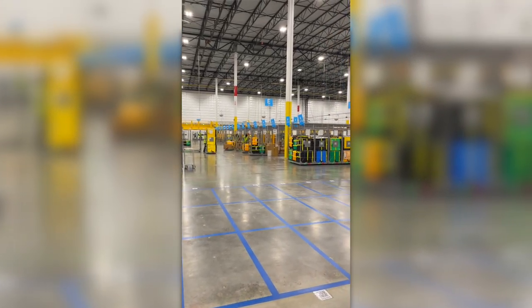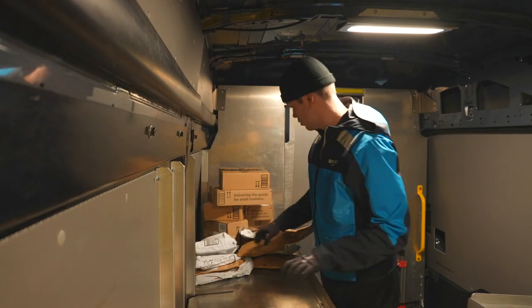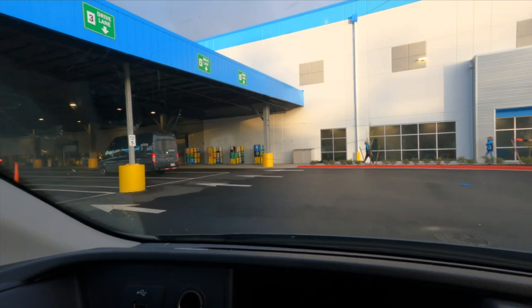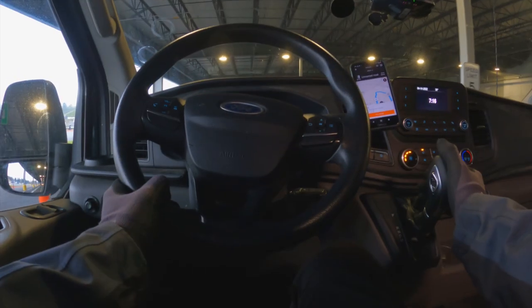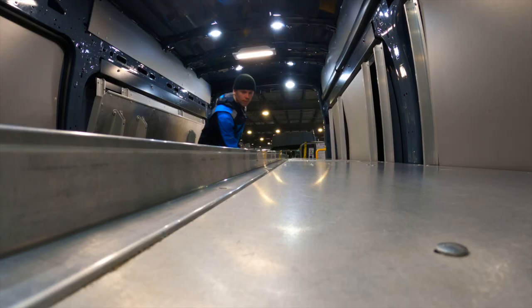I just logged in to the Flex app — I have 149 stops with 250 packages to deliver. The Amazon warehouse employees have been working overnight to prepare the totes, which contain the customers' packages. These totes are assigned to a route and placed outside the warehouse for pickup. Each delivery driver locates their cart according to their route number. We scan all of our totes to make sure we account for all the packages assigned to our route for the day.